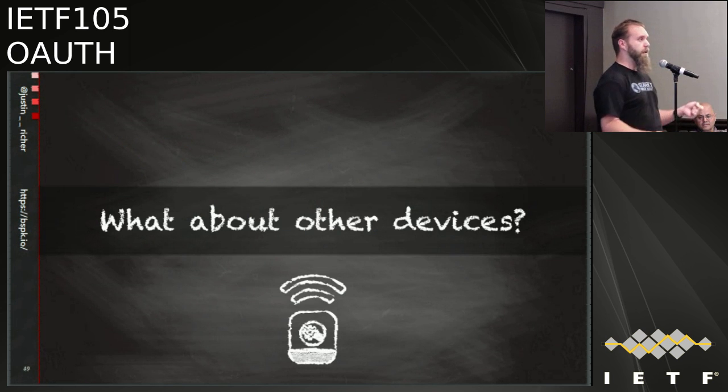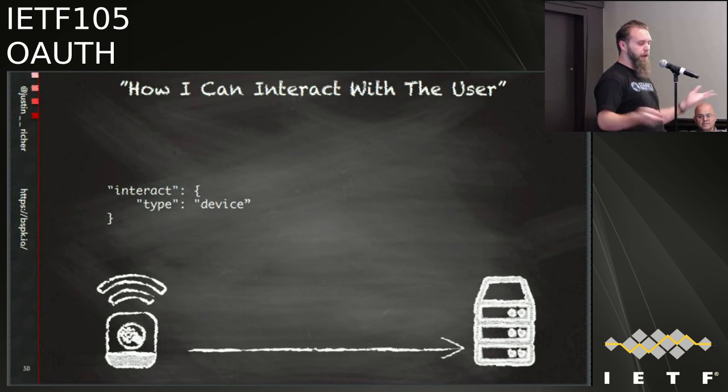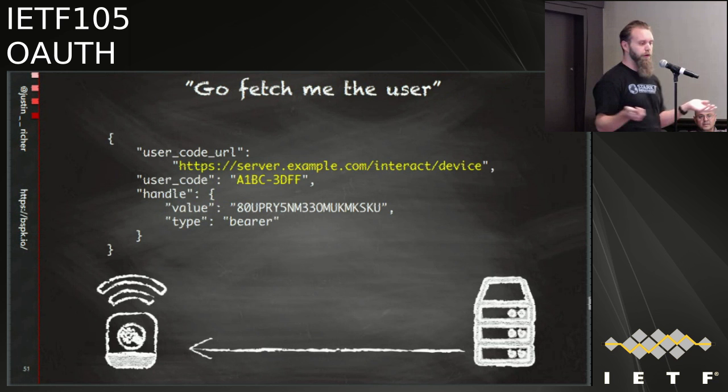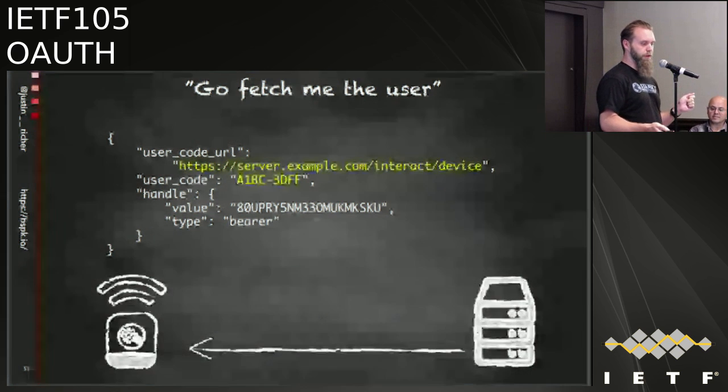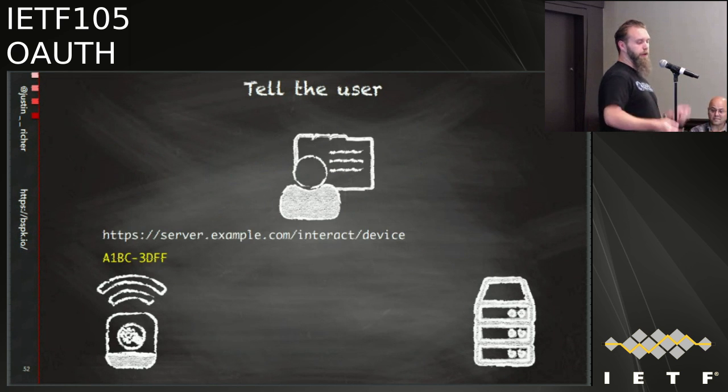Very, very quickly, this works for the device flow as well. I'm basically going to say I cannot send the user to an arbitrary URL. So I'm going to instead send them to a static URL that maybe has been configured on a web page or is in the little sticker that came on my box. But I can chirp out a user code and send to the user. So, okay, that's great. I'm going to tell the user, go here, enter that code.